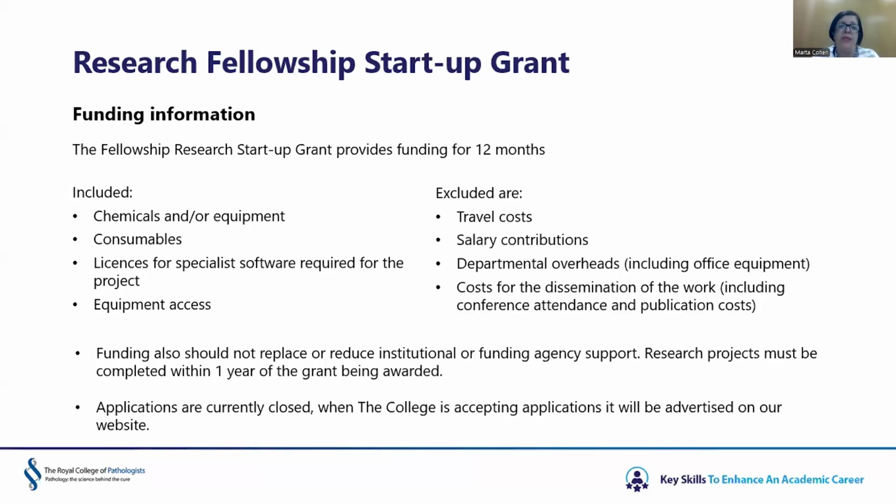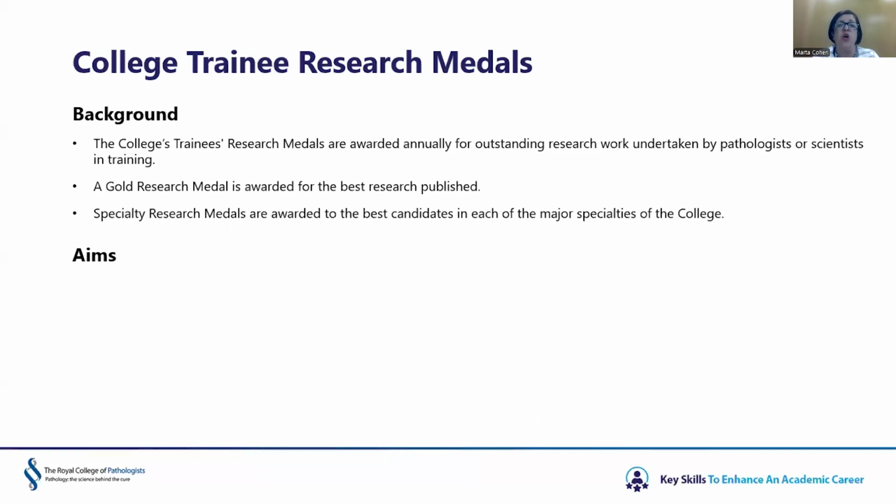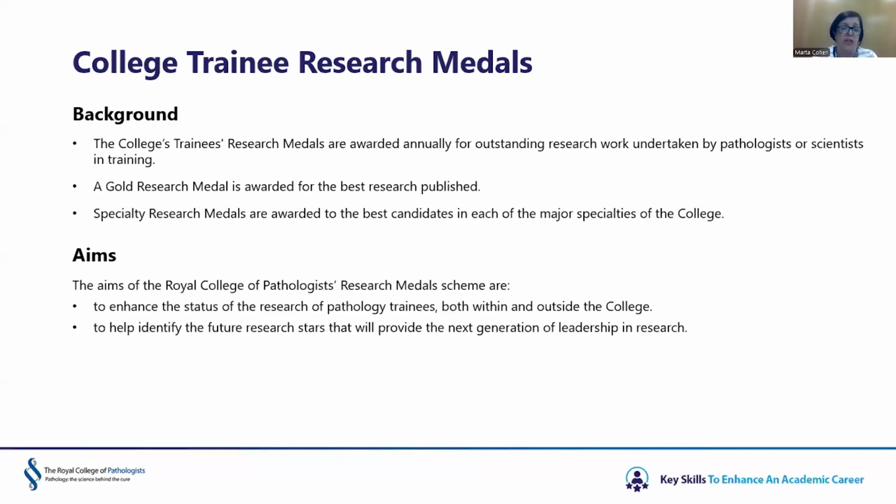Then, apart from the grant, we have the college trainee research medals that are awarded annually for outstanding research work undertaken by pathologists or scientists in training. A gold research medal is awarded for the best research published, and specialty research medals are awarded for the best candidate in each of the major specialties of the college.